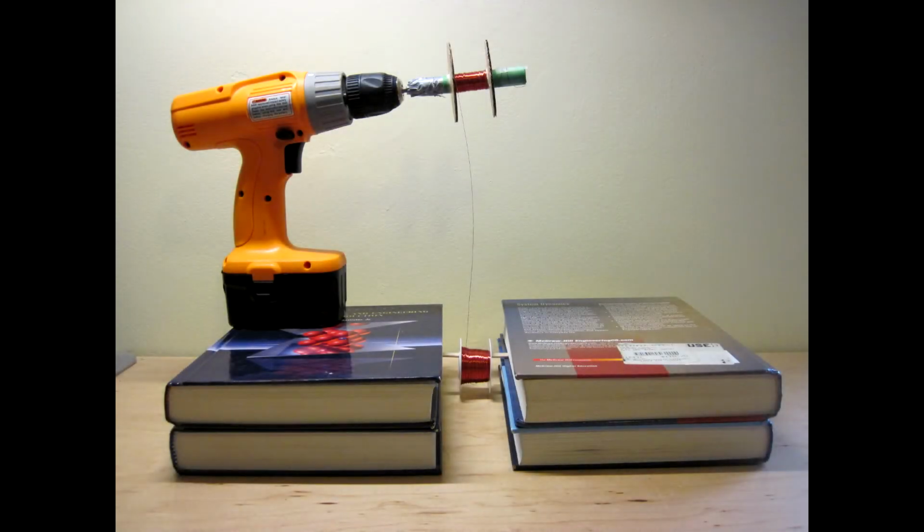Place the drill on top of the stack of textbooks. You may want to start out by getting a couple of the coils done by hand.